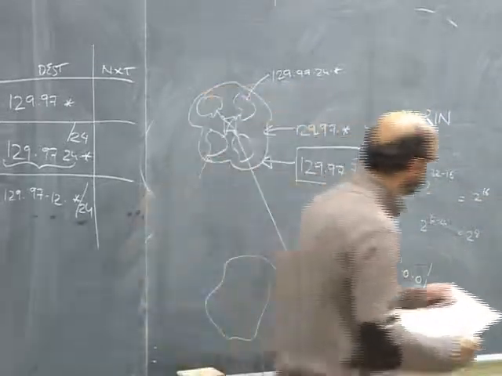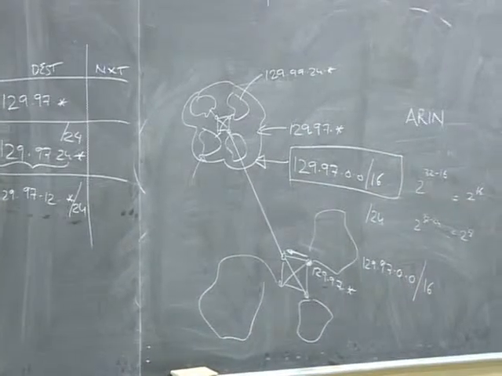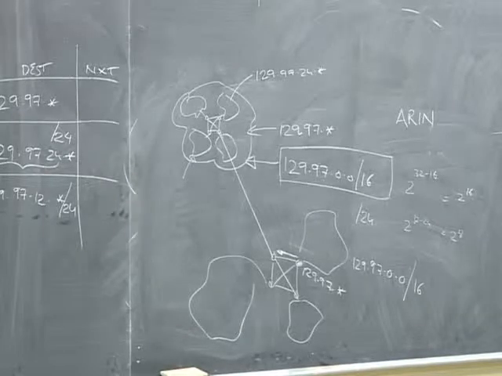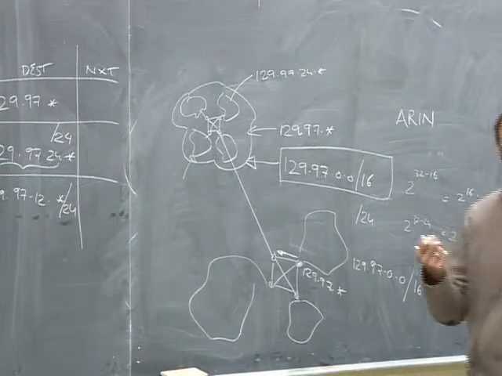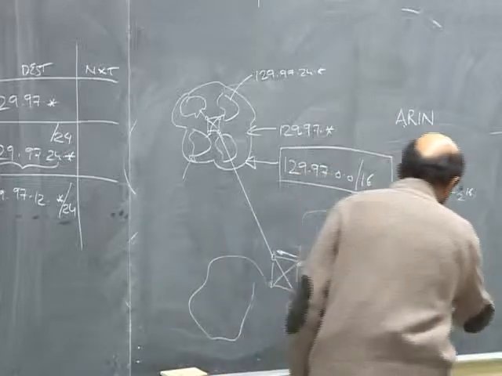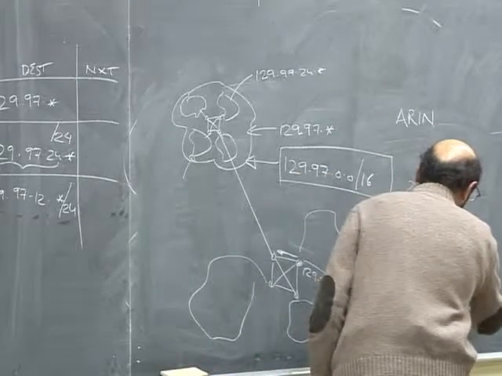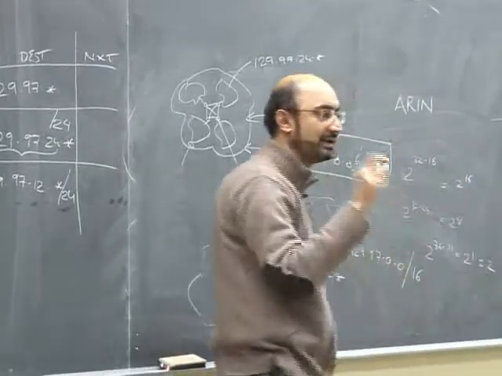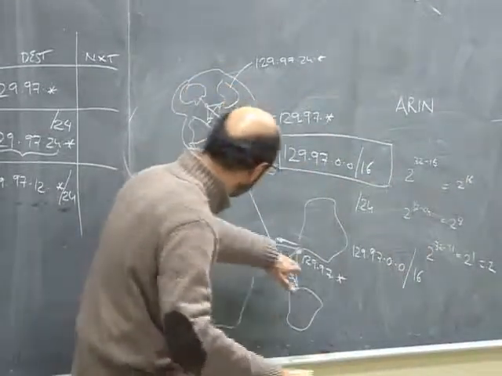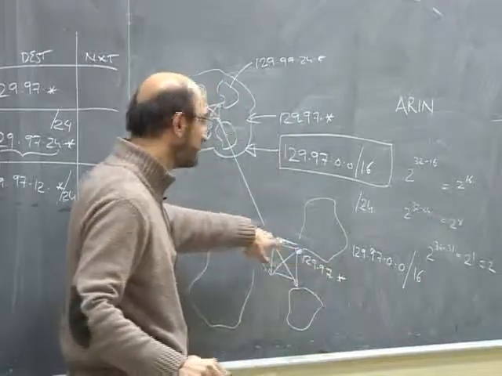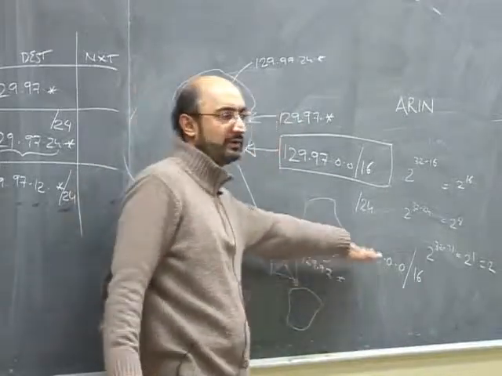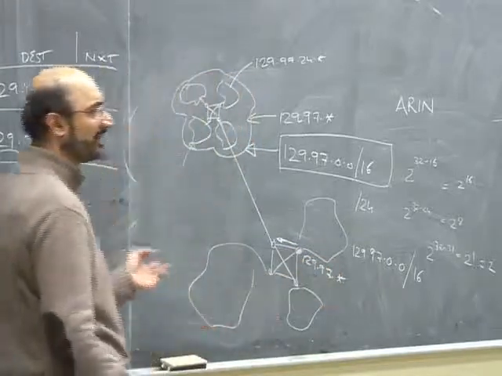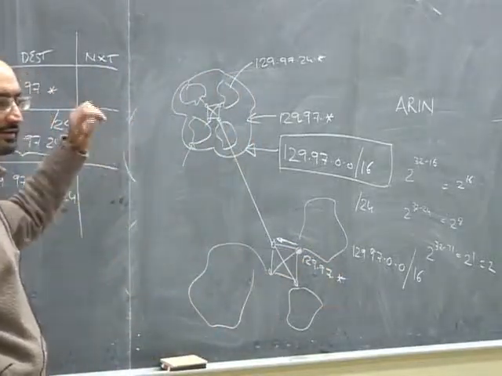So that question on the top says, what are 2 consequences of all allocations being /31? That means that Aaron is giving everybody 2 to the power 32 minus 31, which equals 2 to the power 1, which is just 2. So it's going to give everybody chunks of 2, which means that your tables over here are going to be /31s, which means you're going to have lots and lots of addresses to deal with. So what happens then? That's the consequence that I want you to think about.